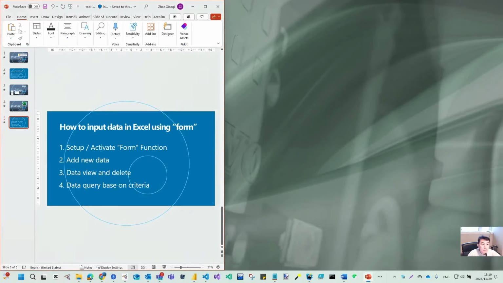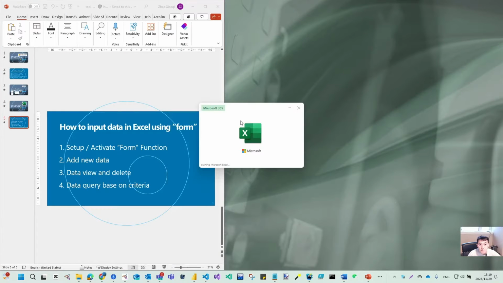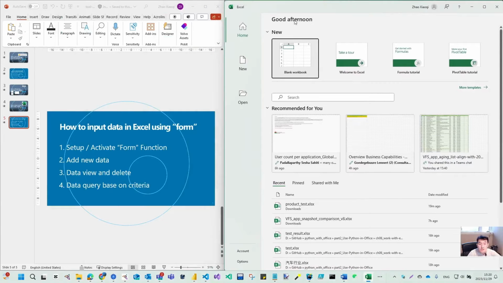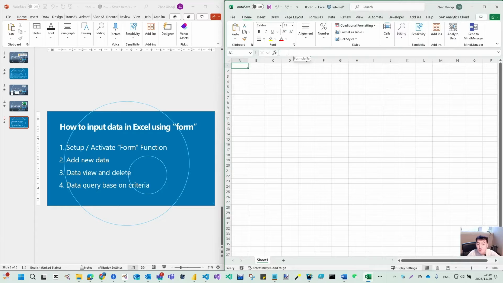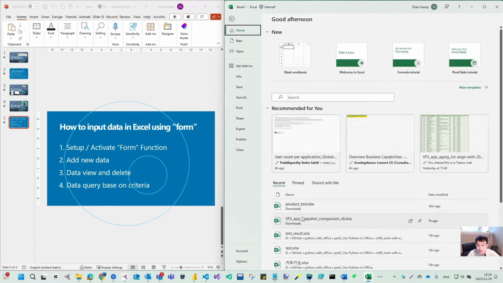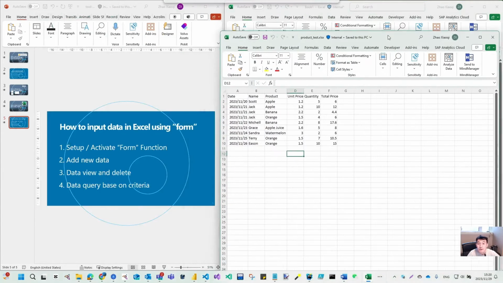So first, let's open Excel. By default, if I open a new Excel and then open my product test data, just have a look.